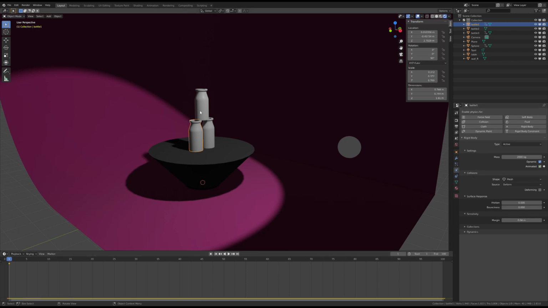And it's important to remember which frame this was all happening on, which would be frame 8. So let's scoot ahead to frame 8. I'm going to check that keyframe. And we are going to repeat the same thing for the last bottle.